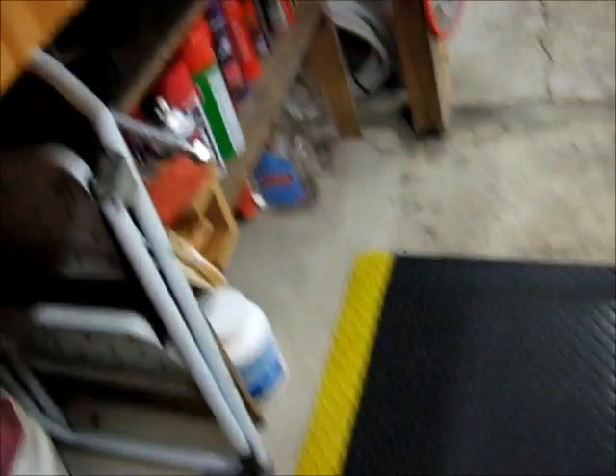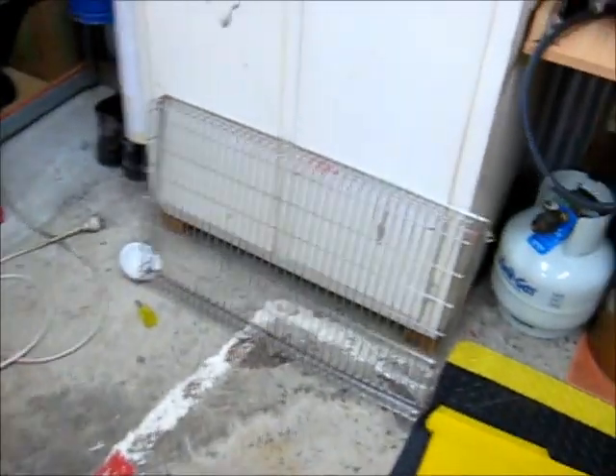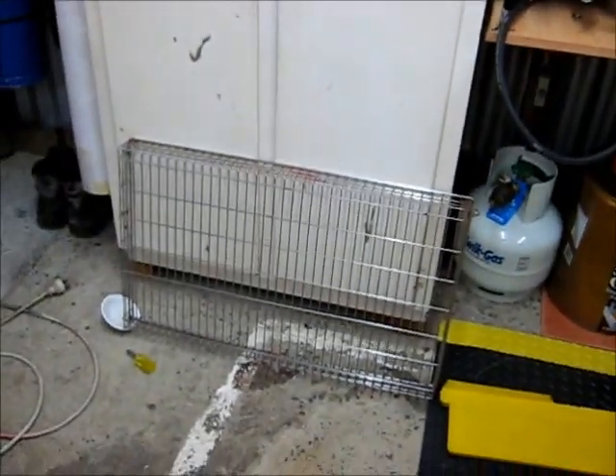Now let's have a look at this bug zapper. I'm going to have to do it off camera because I need both hands. I managed to get the grid off and there's a little bug collection tray. The unit's actually upside down. I managed to find the starter just underneath that bug insect tray thing. It's in reasonable condition — not breezy, but it's a bit rusted out. It should turn up well.